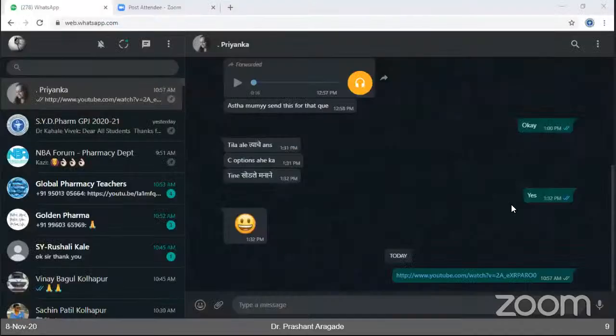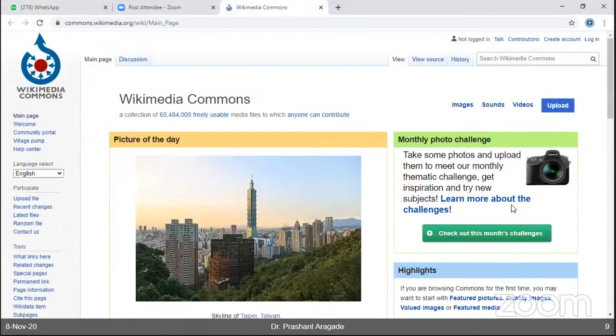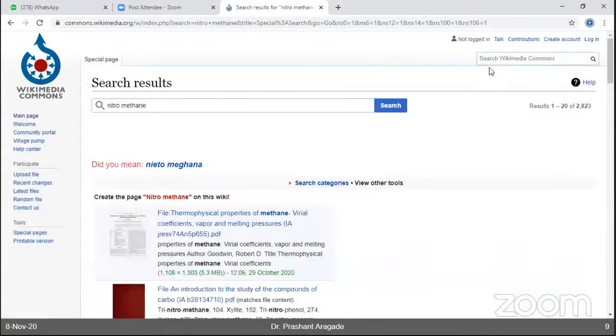Okay, so I have started my Chrome. Is it visible to you? Suppose I want to search for the nitromethane image. So I will just search it in this search box.